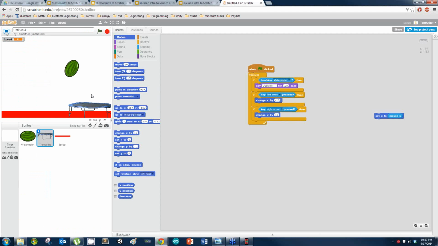Let's do this. Let's make the last part here a little bit interesting. Make it a game over screen. So when the watermelon or ball hits this, this would be a little bit tricky. When the watermelon hits this, I want you to make another screen pop up that says game over. But make sure the only thing you see is the game over screen. I don't want to see anything else on the screen other than the game over.